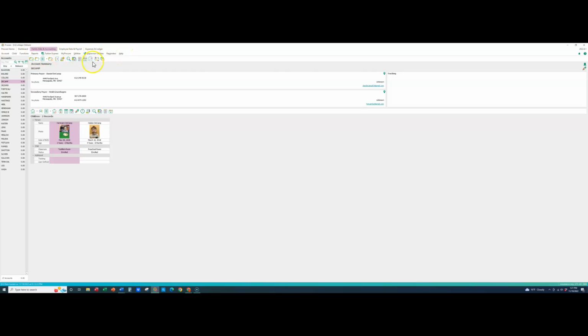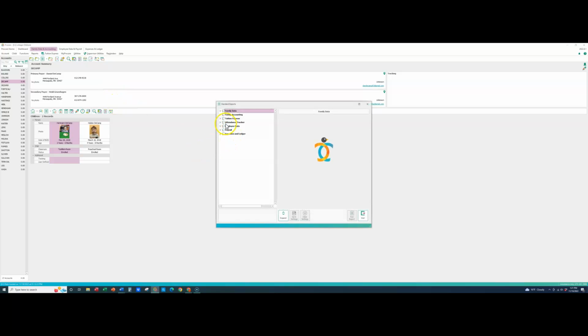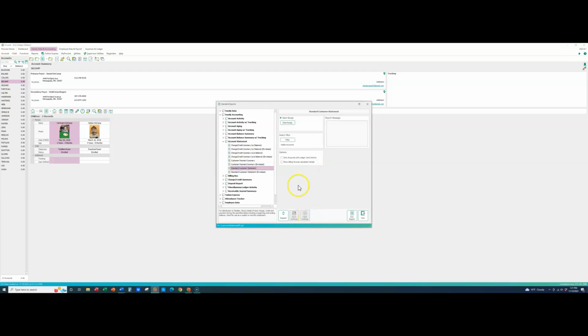It's also up here too. And there's reports that you can do. The only report I ever do is the billing report under the family accounting, under account statement. This right here, I will run this because they want this for tax purposes if they are doing a health deduction thing account. I can't remember what it's called.